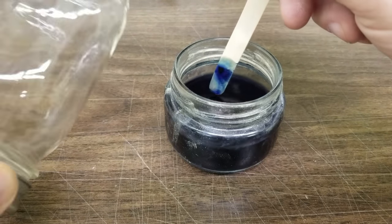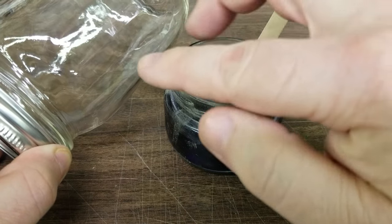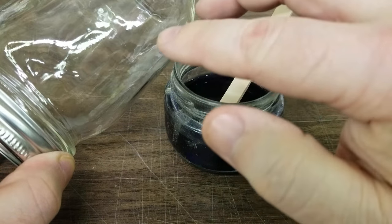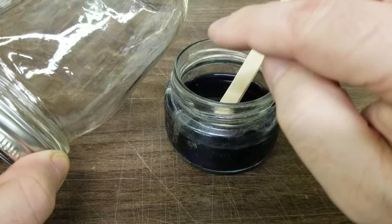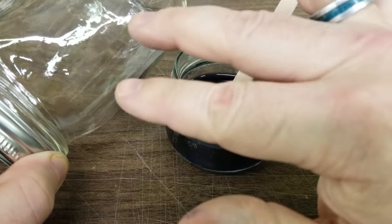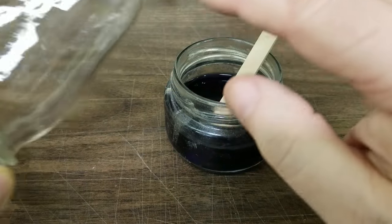Something you can do too, if you spray this and you don't like it at all, you can just wipe it off with a paint thinner, lacquer thinner, anything like that. You can wipe it off right then and there, clean it all up, and start right back over again if you don't like the finish on it, or the tint wasn't right. So you can keep doing it over and over again until you get it the way you want it.